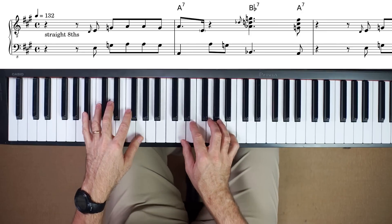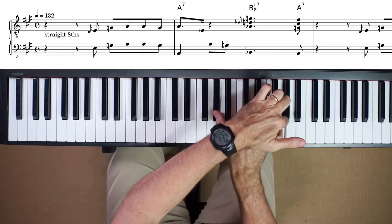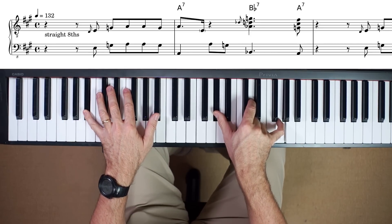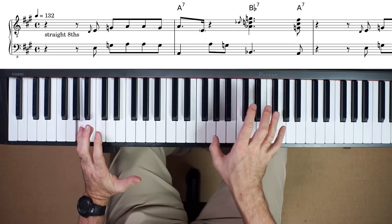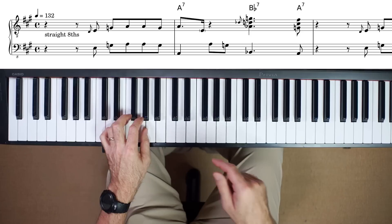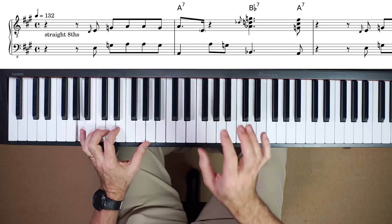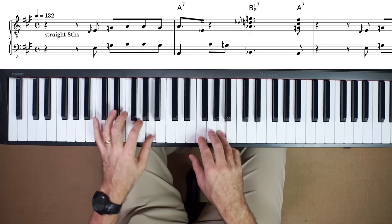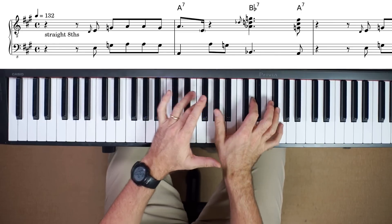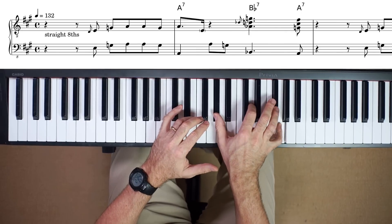As you play that B flat in the left hand, you're going to reach up and play a B flat 13th in your right hand — classic voicing: A flat, D, and G, with the B flat in the bass. And then all of that moves down a half step: B flat goes down to A, G, C sharp, and F sharp. Now there's one little funky thing here — as your left hand reaches up for that high A, the first note of the bass line, you play this little grace note with your right hand thumb on this E, just before you hit the A. And as you play the 13th in your right hand, you can with your index finger kind of slide from C sharp up to D.